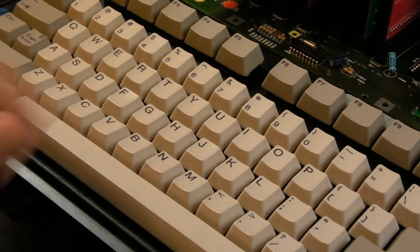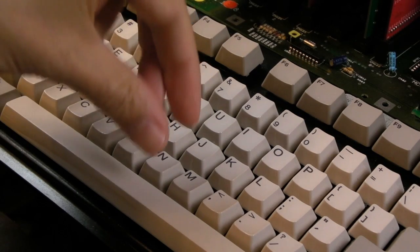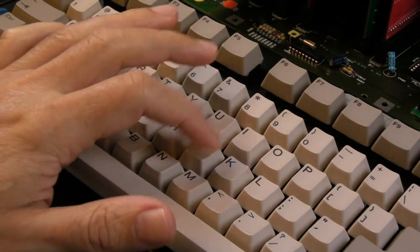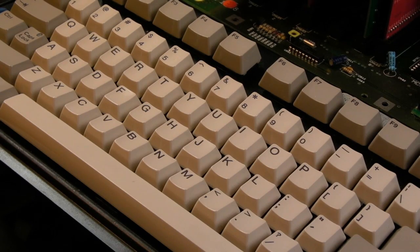So that's where these keys get the names. For the Space Invader, the underside looks like a Space Invader, the white bit, and actually the white bit usually stays on. You pull the keycap off, and the white bit's usually still there. So, I don't know, was that a bad removal? Is there a specific way to get these off? Honestly, don't know. But the quality of this keyboard is so much above and beyond the other keyboards. I'm so jealous of this. I really wish I could find one of these to purchase. So it was haunted, and now it's not. We've blessed it and put holy water on it, IPA that is.